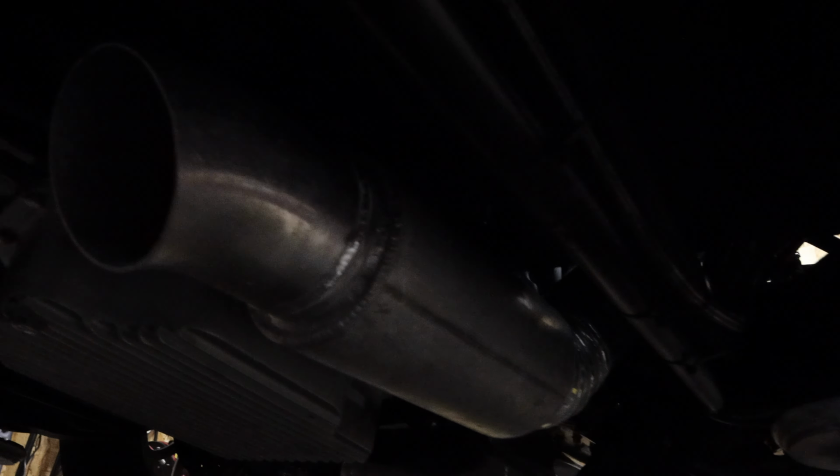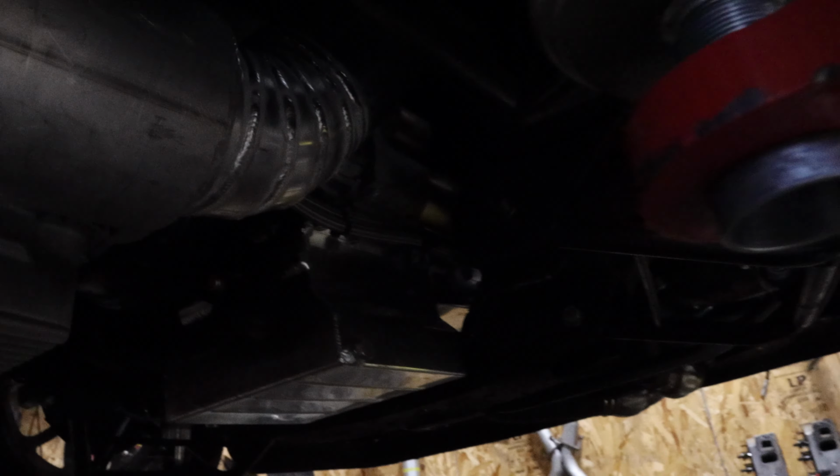Unfortunately, we don't have any before pictures, but here's what it looked like after we redid it last night. Turned out pretty good. Now it drops just below the crossmember. We did pie cuts just to get the complex angle correct. Turned out nicely, it sounds good. And considering what the combination is, it's actually really quiet. You guys will see it here in a second. We'll start it up for you once we're done messing with the suspension.